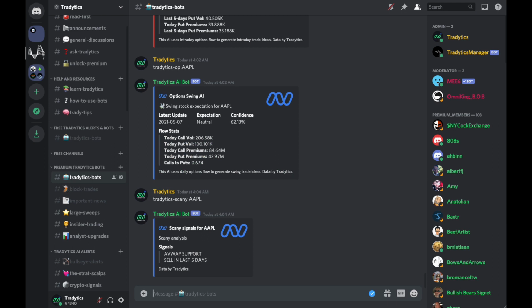We can see that we have an anchored VWAP support, but there was also a sell in the last 5 days. What this means is we have a support, but we probably are also right at a resistance. So we might want to look at the price action to see what's going on, but the scanner is telling us that we have a support, but we also probably broke some other support, which is why there is a sell signal. So these buy and sell signals are given when we either break a support or a resistance. Let's say we break a resistance and go up, then there is going to be a buy. If we break a support and go down, then there is going to be a sell. But in this case, I believe there might have been a support that we broke, but then there is another support as well. So yeah, we had scanning.